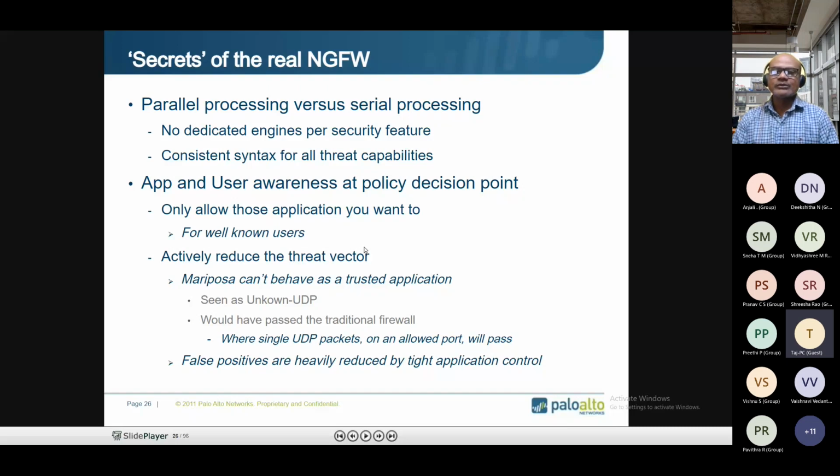So the parallel process is going to do multiple users, multiple devices scanning and filtering, decoding, encoding your application identity, your user identity, and your content identity. So these all three jobs will be done in one single task. That is the best feature we can see in the coming next generation firewall.